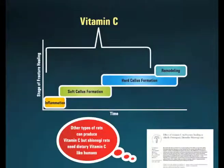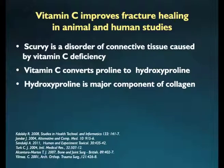So if a patient asks whether they can take vitamin C — certainly yes. It not only fights against free radicals, it also aids in formation of soft callus and hard callus. This has been proven by research published in the Journal of Bone and Joint Surgery, conducted in Shionogi rats. It may be noted that unlike other rats, Shionogi rats — like humans — cannot produce vitamin C on their own, so the research is promising. Vitamin C plays a crucial role in maintaining connective tissue health. Hydroxyproline is an important constituent of the collagen framework of bone, and vitamin C aids in its formation by acting as a co-factor of the hydroxylase enzyme, which catalyzes the conversion of the amino acid proline into hydroxyproline within the body.